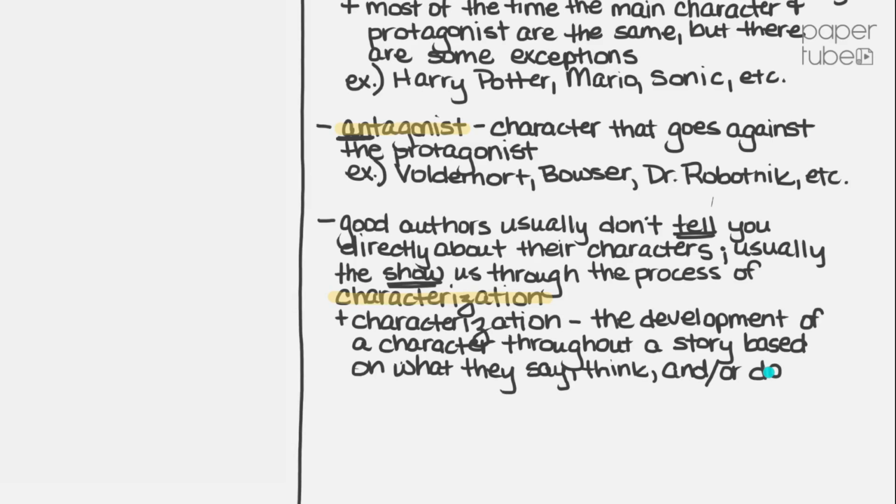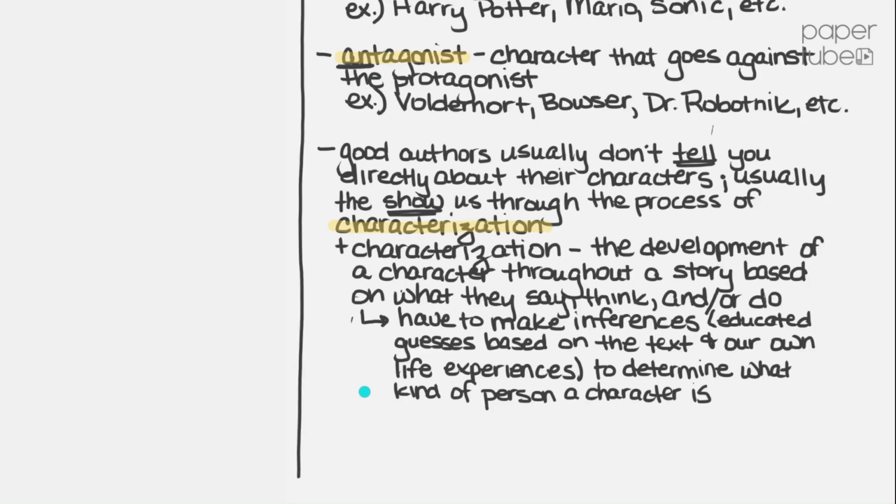So, characterization is a nice long word that means the way that an author develops a character through their story. When we're talking about development, we just mean how the author shows us what the character is like as a person. And we're going to go more in depth in just a minute, but basically when we're looking at characterization, we want to look at the things that a character says, thinks, and or does.